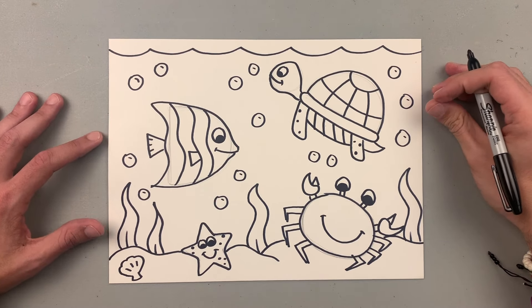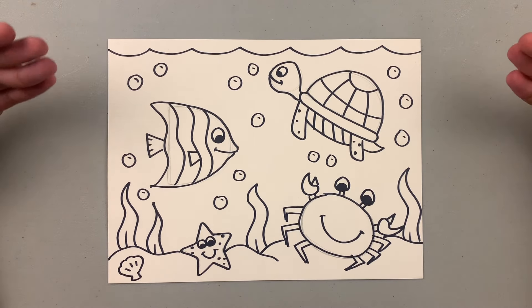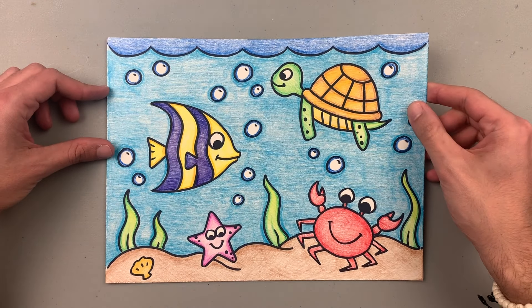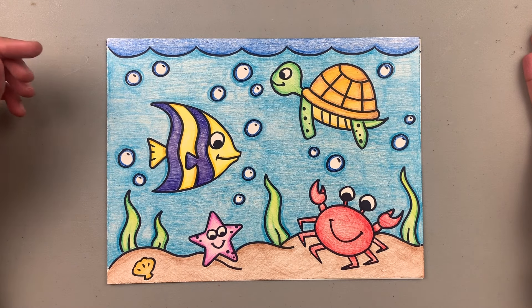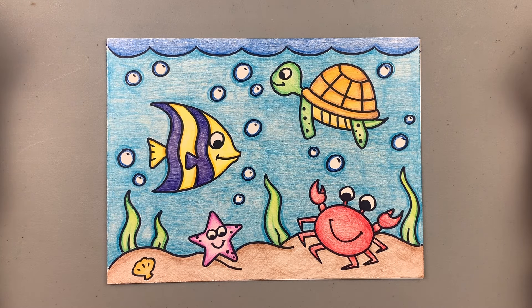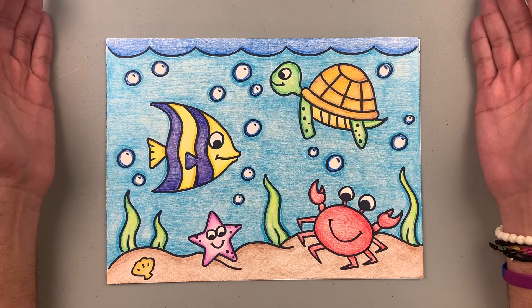And guys, that's it — I have my outline and everything else. Once you do your pencil work, do not forget to outline it, and then you color it. I color mine with crayons, but remember you can use colored pencils or markers. What else can you add? You can add a mermaid, a sunken ship, maybe a submarine, maybe other animals like a seahorse, an octopus, or a jellyfish. Be creative. Have fun. And that's it.